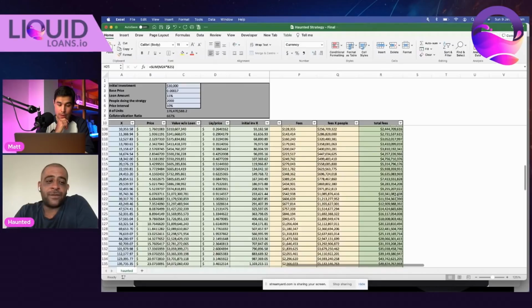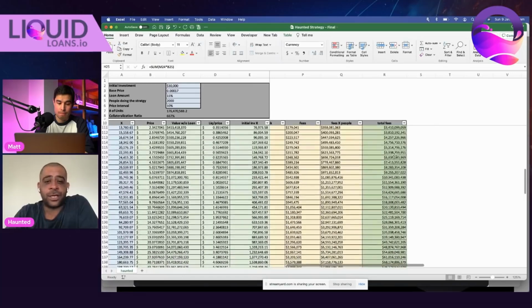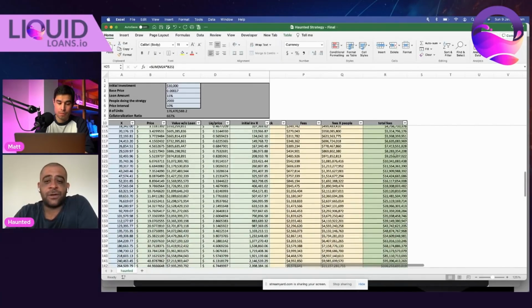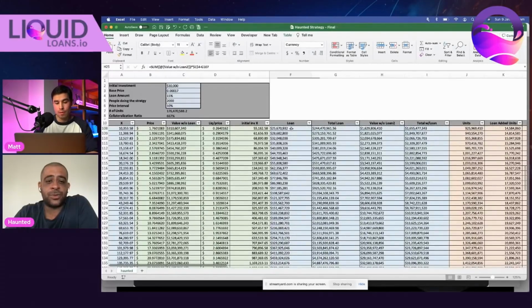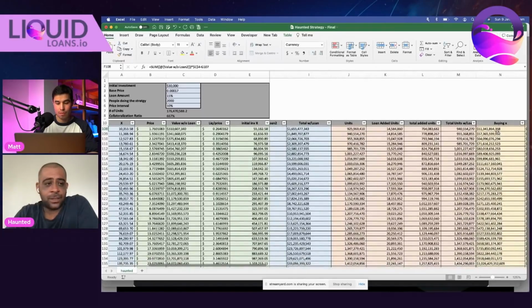People have a psychological thing about a 10,000x, but with this strategy, it can just break right through and keep going. And if you look at a 10,000x, a single person that was doing this strategy with $30,000 and they went for a 15% loan, they're taking out a $25 million loan here. And say you had 100 people or 2,000 people doing this strategy, that buy pressure is $51 billion.